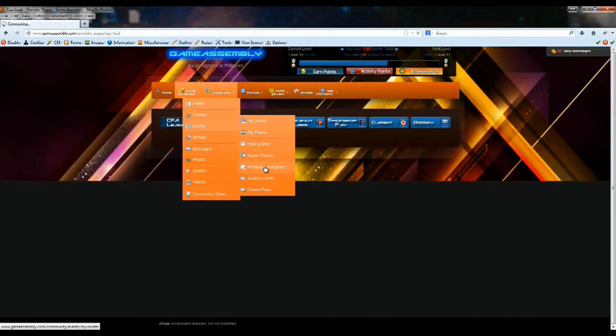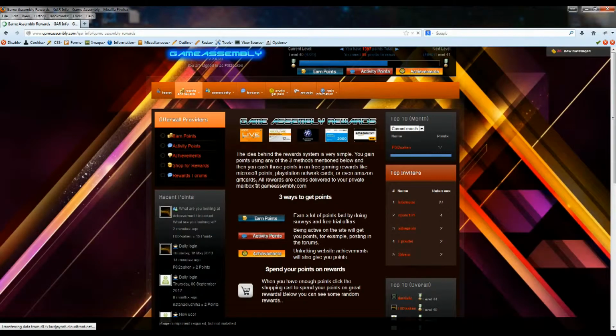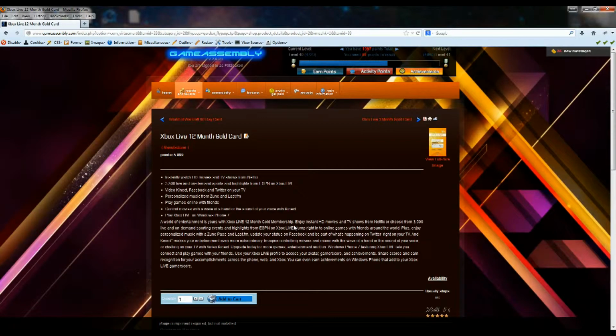Somewhere on this page, there's the option. See, I haven't even been on this site in forever. There's the option to spend your points; here it is, shop for rewards. This is what they were able to do. They were able to take the points they earned and purchase non-tangible goods with them, like Xbox Live cards and things of that nature, because it used to be a pretty lucrative business to be doing this.